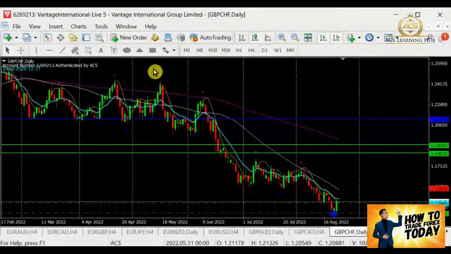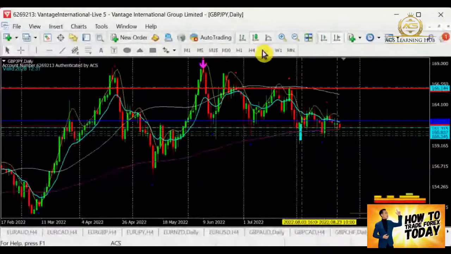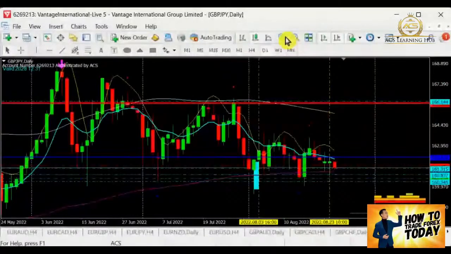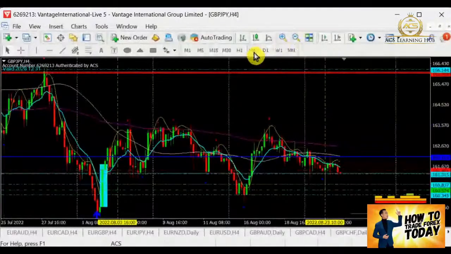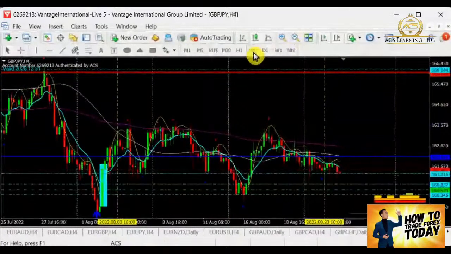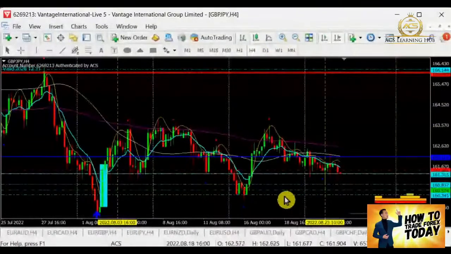Okay, so next to go, pound franc. Pound franc is still right, so buyers can take note, sellers stay away. All right. Okay, pound yen. Well, pound yen is in the bear for me. So tentatively looking out for a bear run. We are going to sell the pound yen today, and my targeted area will be here at the first level.